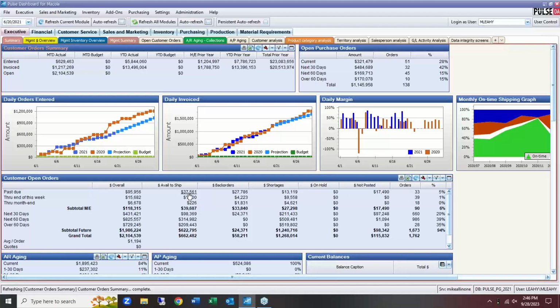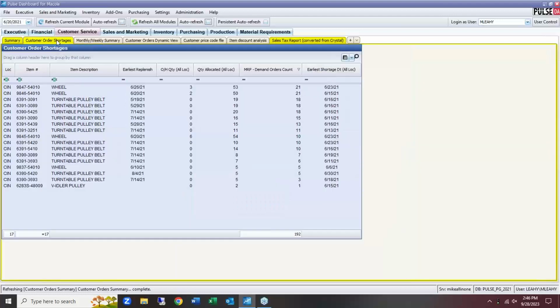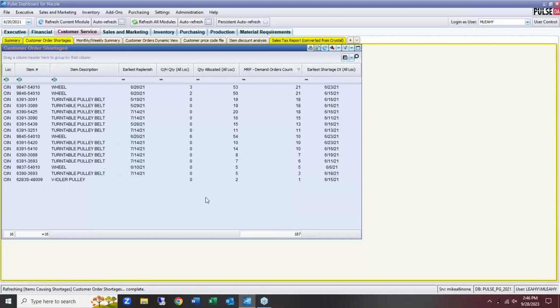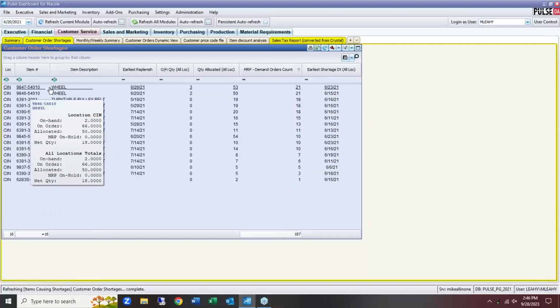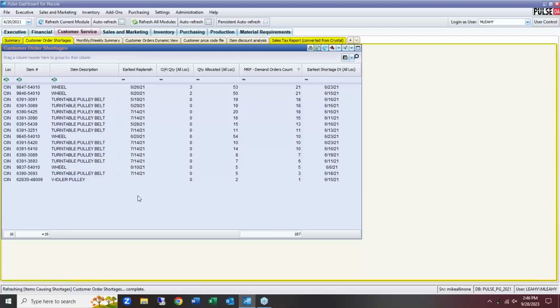So to again reinforce that you can't do anything on Monday morning, let's look in customer service. And let's look at our shortages for the week. So I'm going to change this to say I want to look at my shortages for the next 5 days. Can I make it through Friday afternoon? I'm the customer service manager at this point. These are only finished goods. We're going to talk about components in a minute, but these are my finished goods.